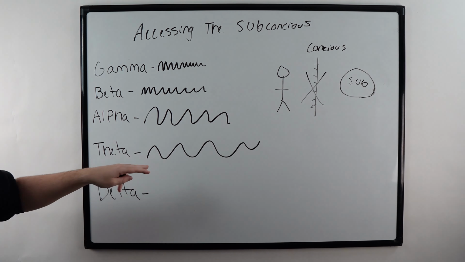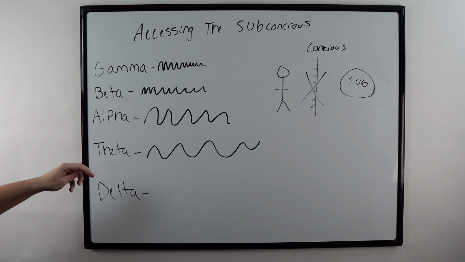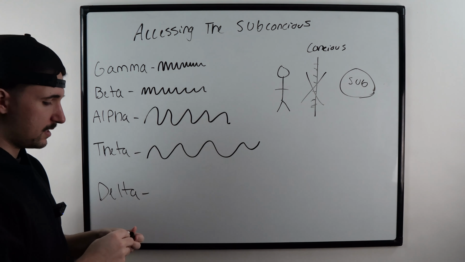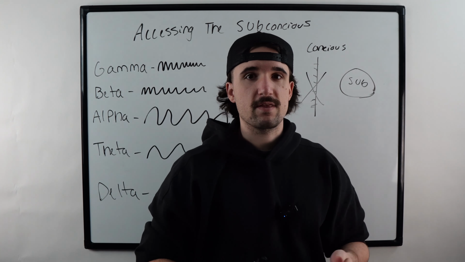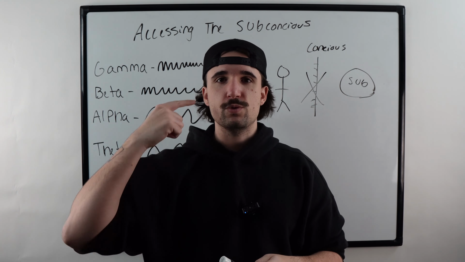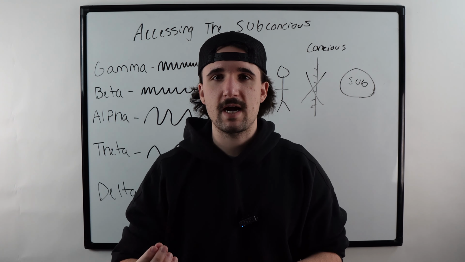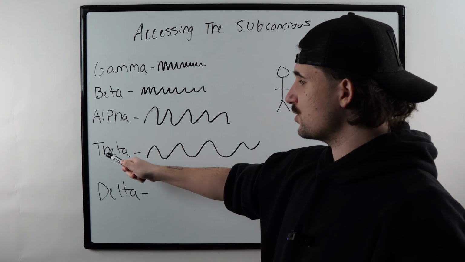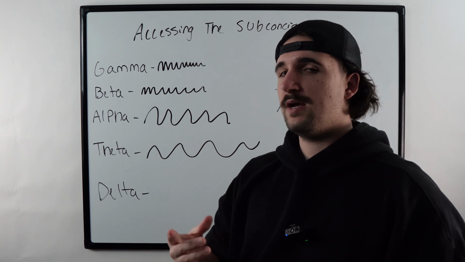This is the sweet spot, theta. This is where you ideally want to be. When you're waking up and you're going to sleep, theta is really what you're going to be in. And again, theta is the sweet spot because you're conscious enough to think and control your imagination, but your conscious mind is fully shut off. This is the sweet spot right here, theta. You want to be in theta, and we'll go over how to get into that.